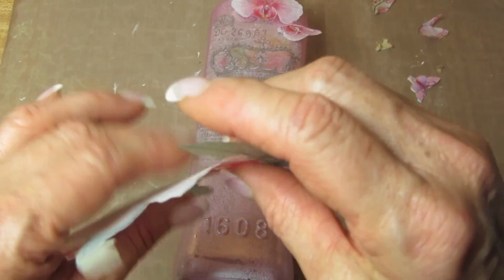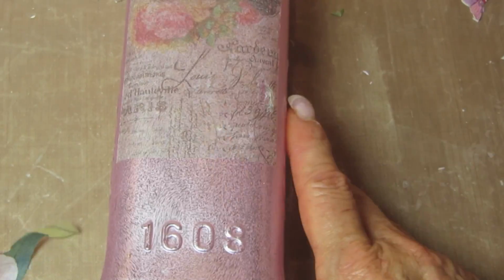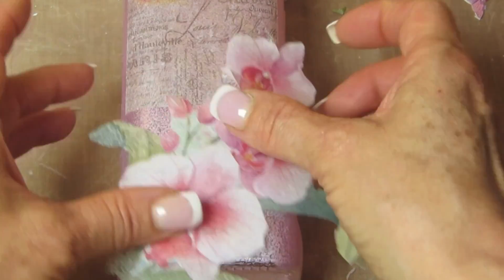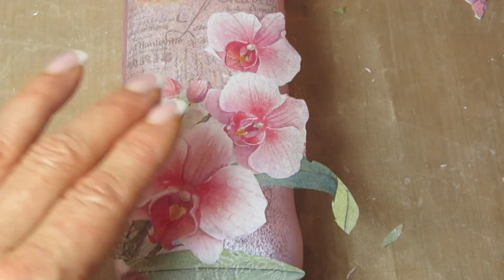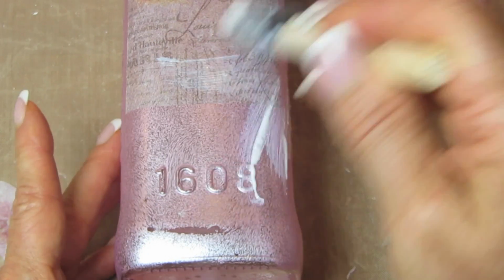Now for our last and possibly the most popular method, I'm going to show you how to decoupage using Saran wrap. I did cut these napkins out. You can see how it has a much cleaner line. And what you'll do is apply decoupage glue down to the surface.